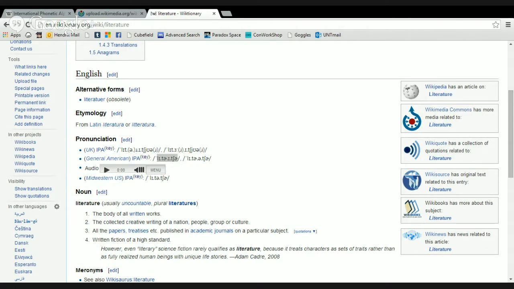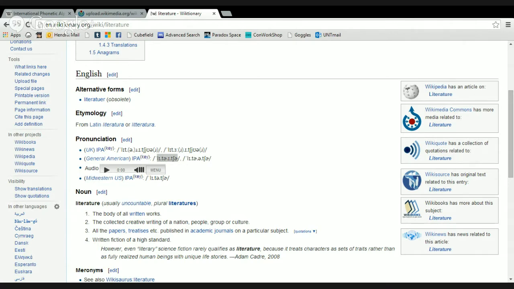In phonetics, we have these terms narrow and broad transcription. What that means is that I can be more specific and less specific with my spelling in phonetics. So some of these ones are very narrow. They're written more specifically.